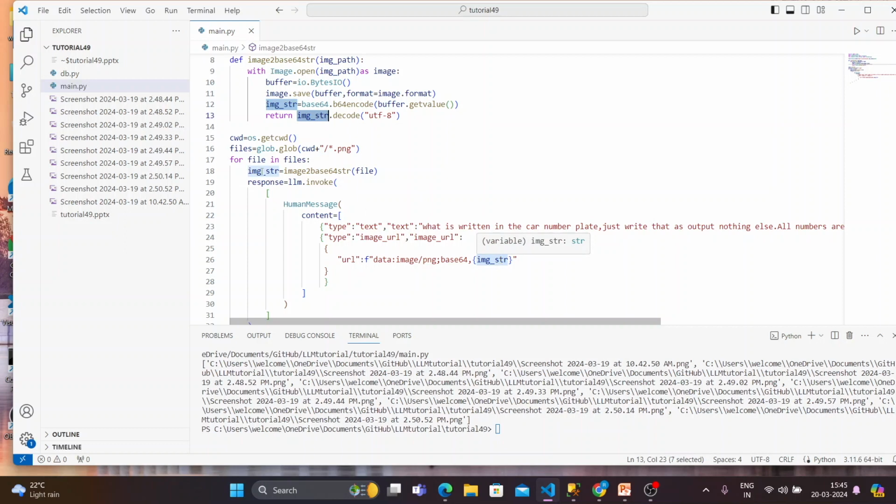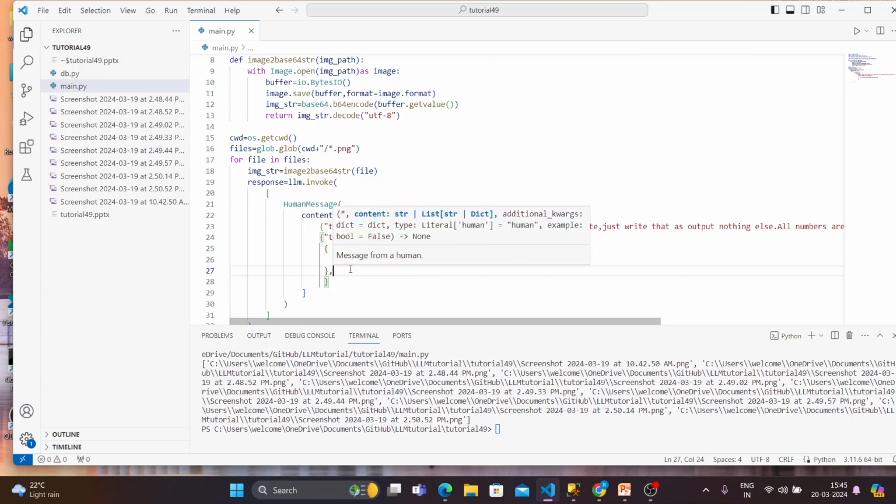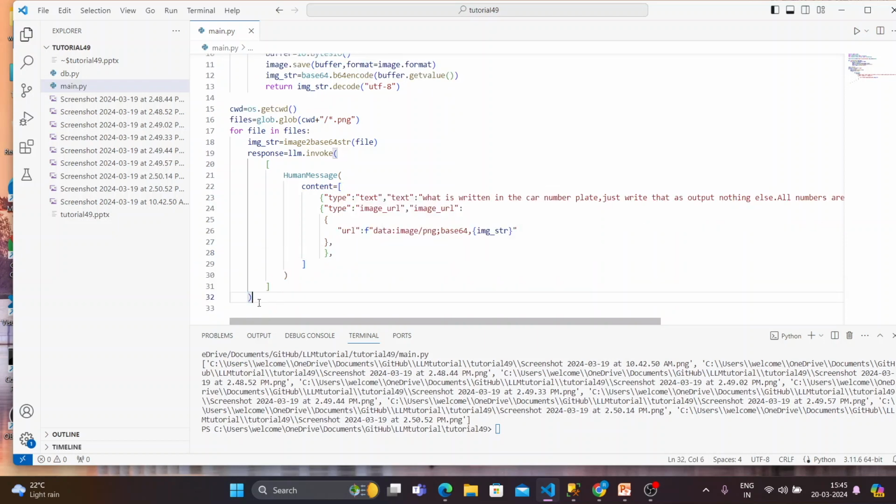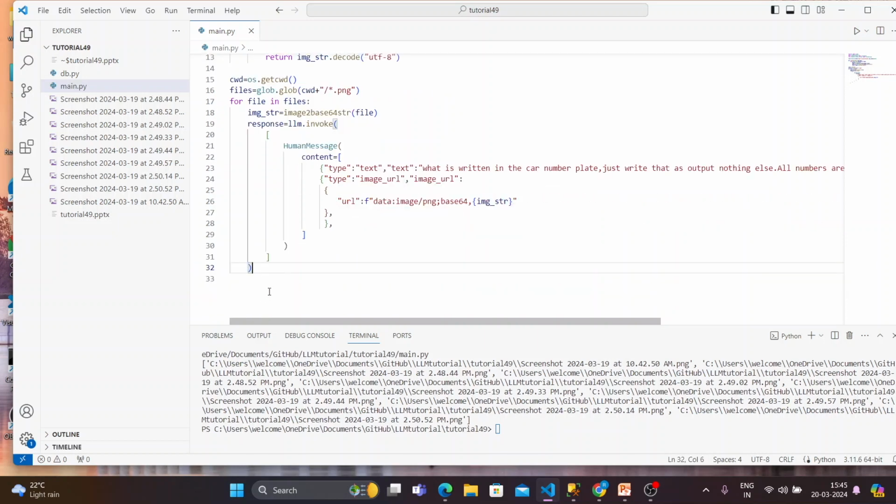This image string is actually this image string, so everything is done, all fine. I believe this is also done, so I can put a comma here, and a comma here as well. All are fine, nothing is problematic here.